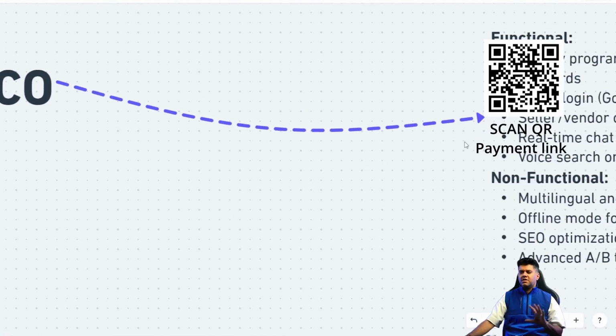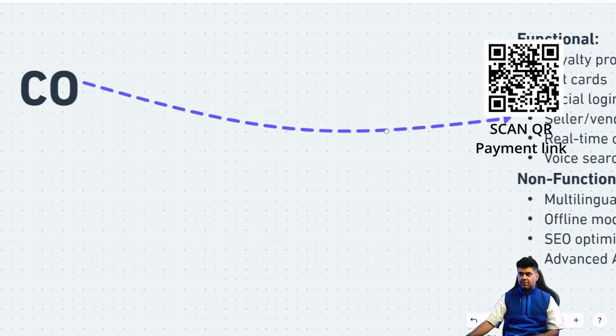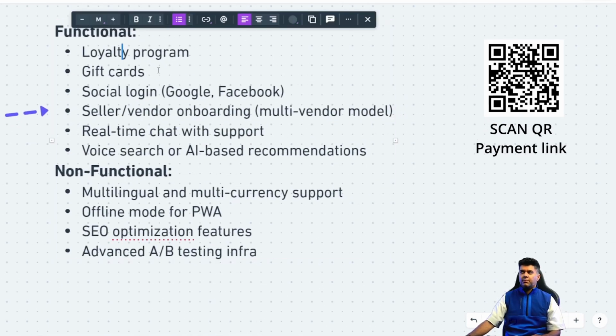And then now, once I've built my must have and my should have, and I have time, resources and money pending with me, and I have built the MVP, I've launched in the market, I'm getting good response, I can now work on the could have. So I'm working on the loyalty program, gift cards. This is to keep people buying more, social login, so that it makes it easier for them to log in and buy more, seller vendor onboarding, right? So everything that you're seeing here helps people buy more stuff.